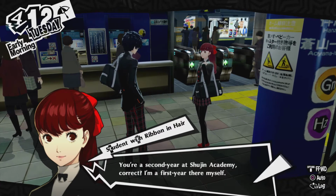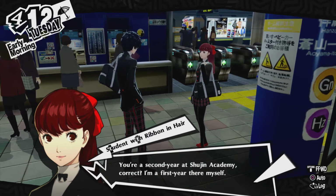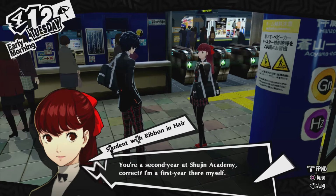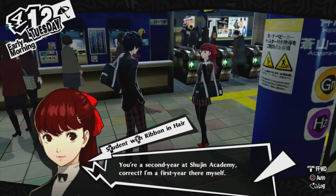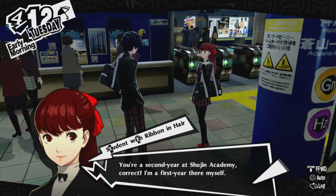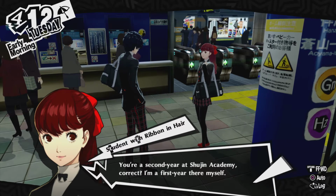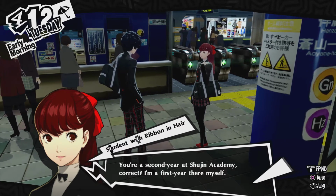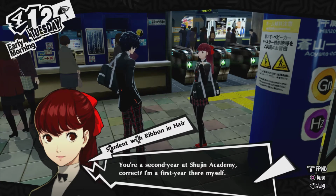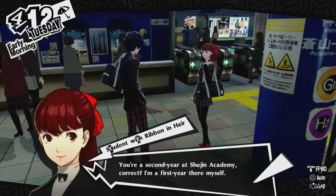Wait a minute. Okay. So, let's review. What happened on the train, I was going to say that was a weird exchange to have on the train, but then I was going to say that because they actually gave that character a model, like a drawing, instead of just the text saying Ponytail Student, which it still has, but I'm guessing we're going to get her name at some point, because she apparently has plot relevance. I was going to say, we're meeting a lot of new plot-relevant characters.